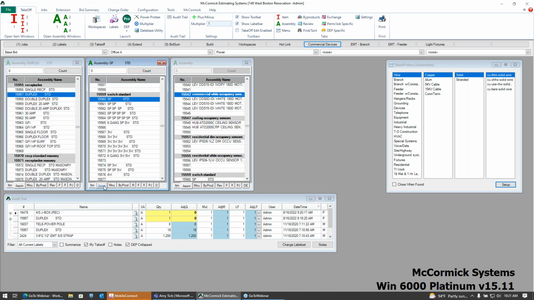When I run 100 feet of conduit, I'm not having to go in and calculate how many connectors, couplings, how much wire I'm going to need, and straps and things like that. The program is doing a lot of that stuff for you, and everything's going to have built-in labor as well. So super easy.